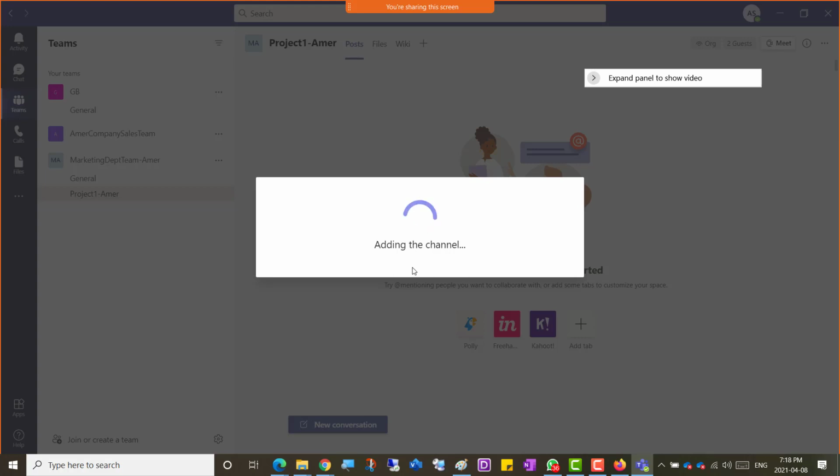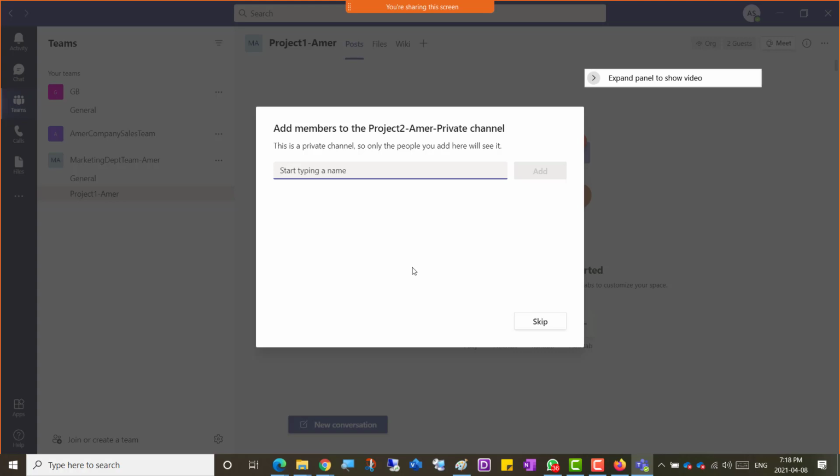Adding the channel, and now you didn't see that when you created the standard channel, it was asking for adding the members, because all the team members can see the standard channel, right? It's a private channel that needs to actually add members exclusively. So I'm going to go for your first name, just okay, we didn't find any matches there. Okay, so you know what, it's actually detecting the private email. So you can go for your private email that you put there back. So I'm going to go for IT guy, and this is the guest.